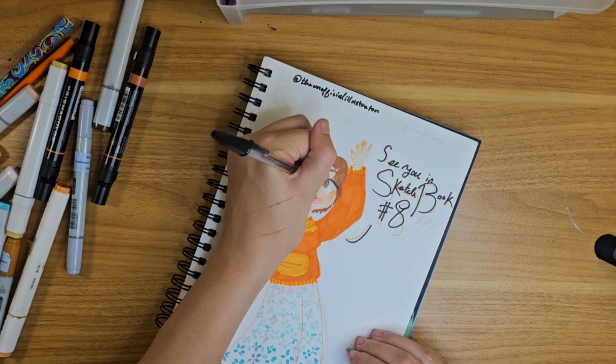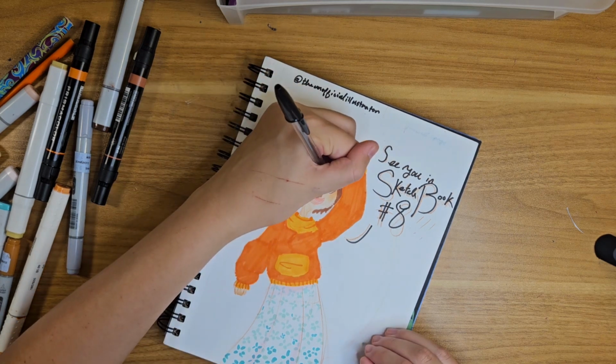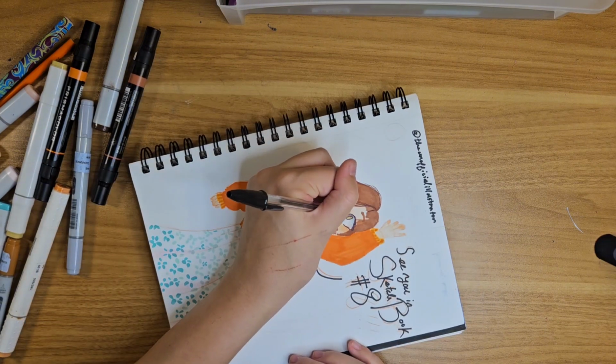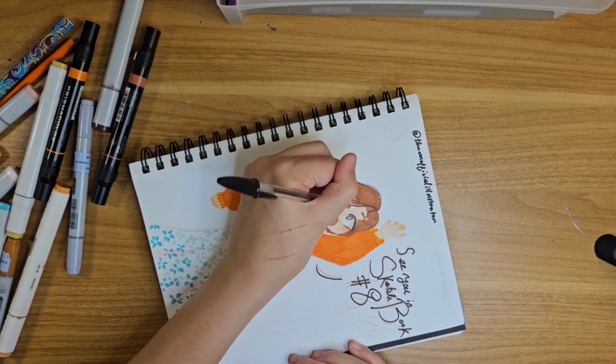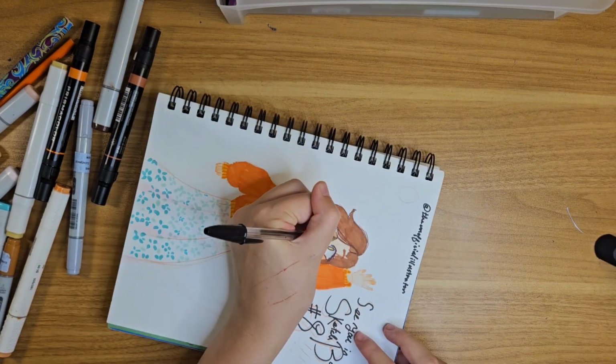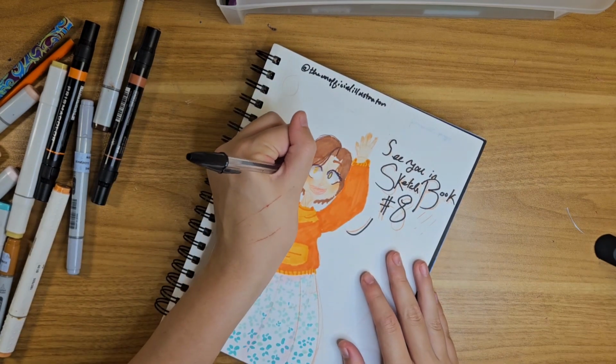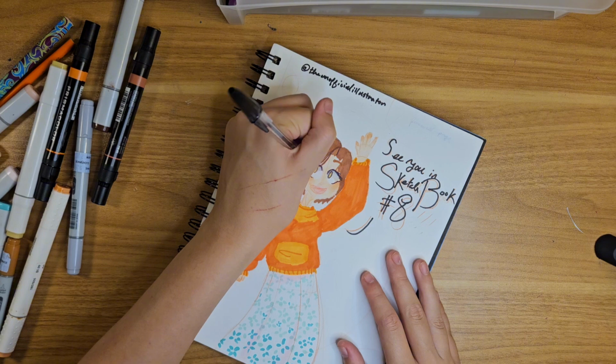But I've found that they bleed a lot and will smudge, and it drives me insane. And I have a Pit Artist pen, and it's supposed to be waterproof, but I never have the patience to wait long enough, and even if I wait, sometimes it still smudges. So I use a ballpoint pen, which works great for alcohol markers.